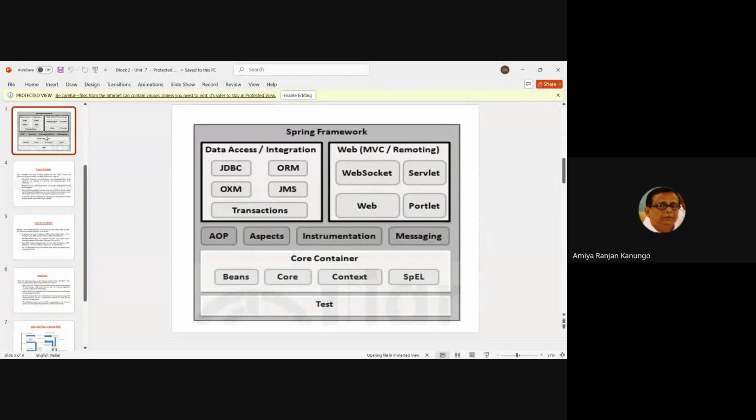All these operations, logging, security, transaction management, caching, etc., can be represented through aspects. And the framework allows us to manage all these aspects. That principle is known as aspect-oriented programming.